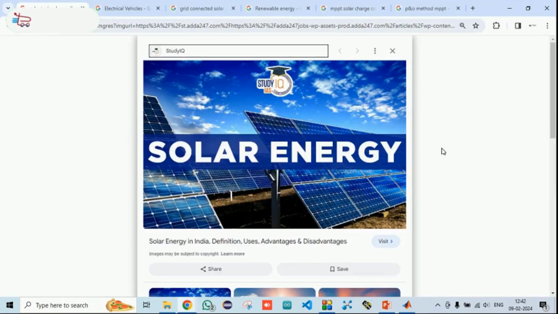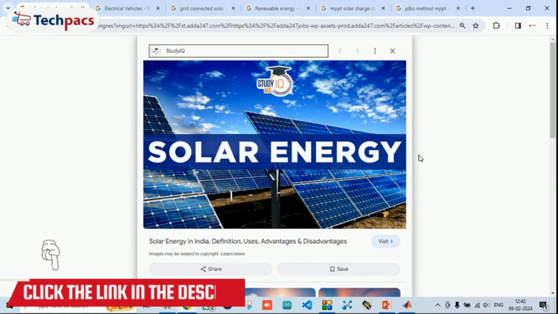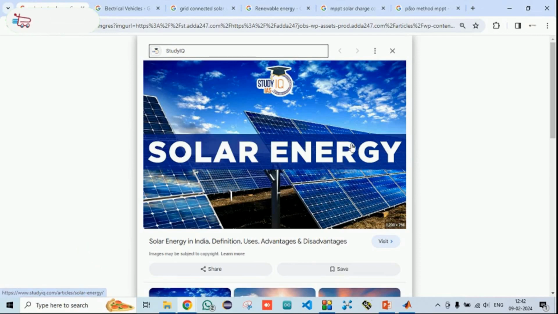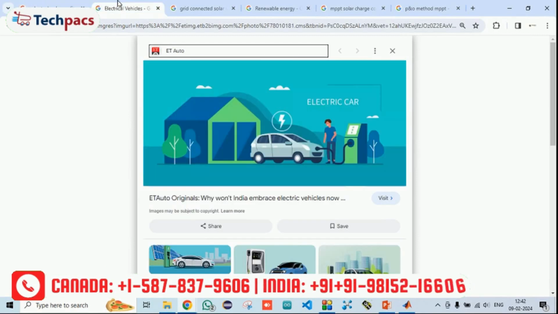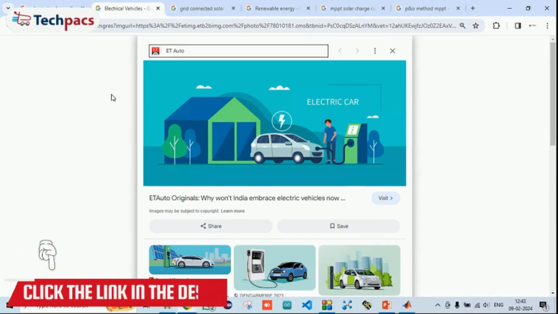As I already told you, we are working on designing the MPPT controller for extracting the maximum power from the solar panels. So this is related to solar energy harvesting, to get the maximum power from the panels in order to charge the batteries or do any other stuff. Specifically, the main domain is the electrical vehicles, which is very much in demand in the current systems.